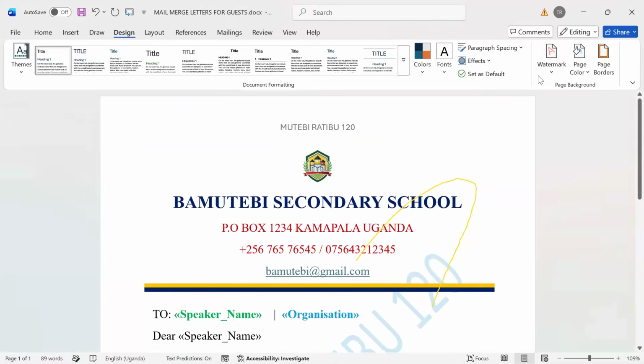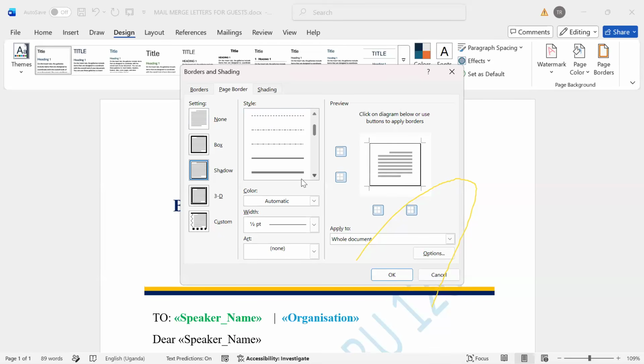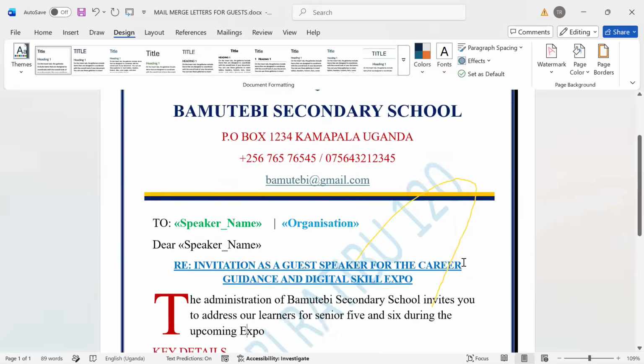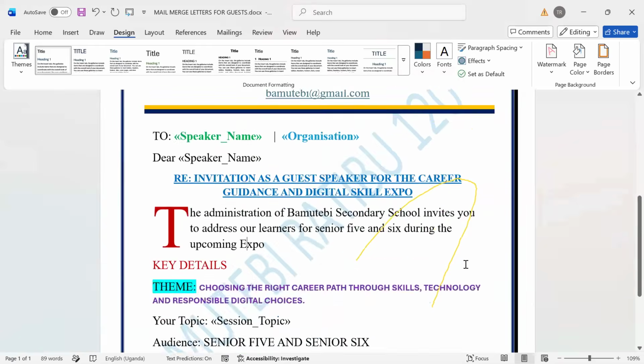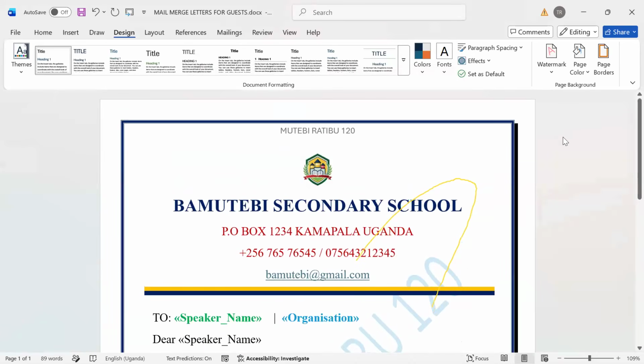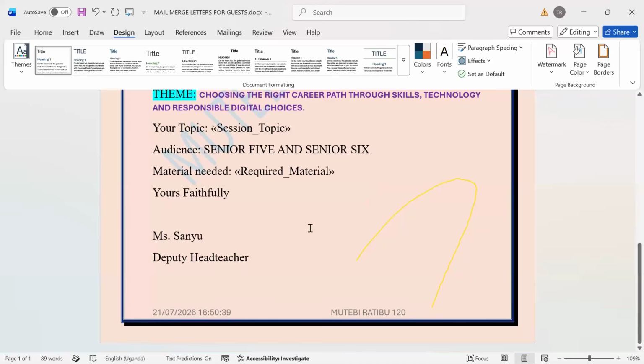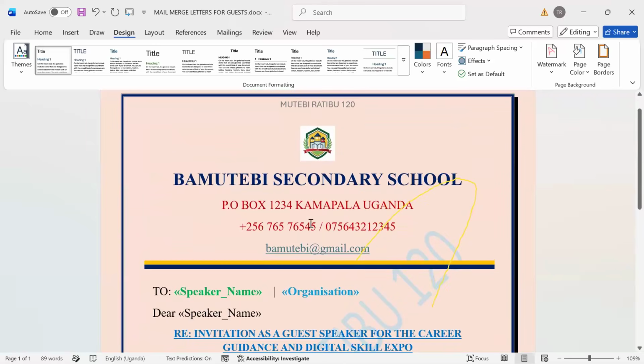The candidate can also go on to say, let me apply some borders around my work. I go to borders, I click shadow, I come and choose an appropriate option that will bring about the message that you want to pick from the exam. Look at what the learner is doing. Look at how the learner is manipulating the word program. I can also go on and say, I can even put page color. I say, I want to use a catchy color which will pick the examiner's eye as they are assessing and giving us results. Look at what we are doing. Look at how the learner is using word processing to come up with better presentations.